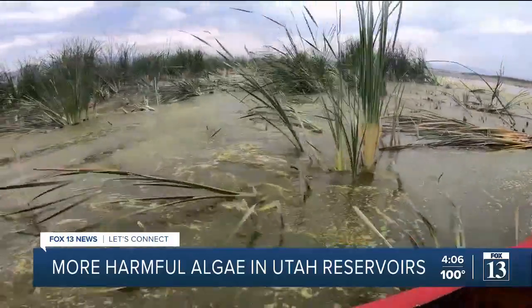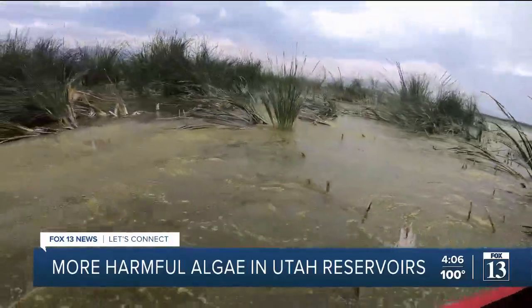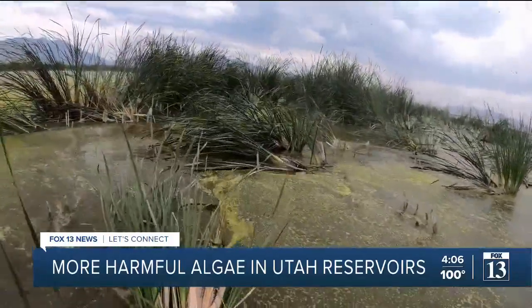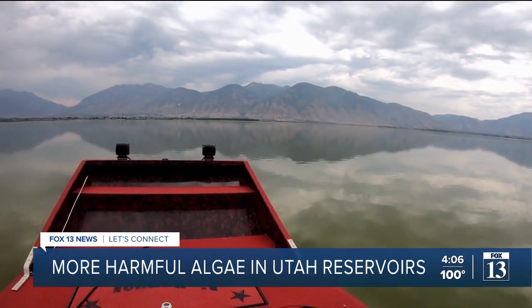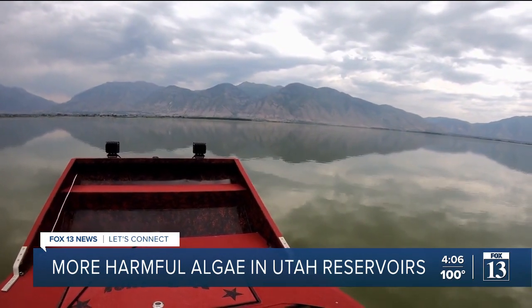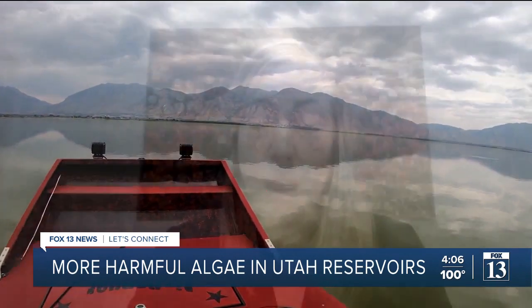Fickus says we are seeing more harmful algal blooms earlier in the year, and the heat and drought aren't helping. This year, in 2021, we're expecting potentially higher magnitude blooms, meaning they're more toxic. Just be mindful on your next perfect day on the water. They really encourage you to stay out of the water, and that's especially true for children and pets who can get really sick really quickly.